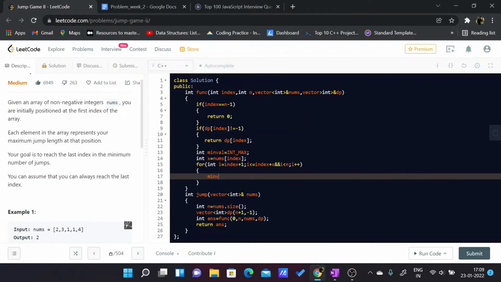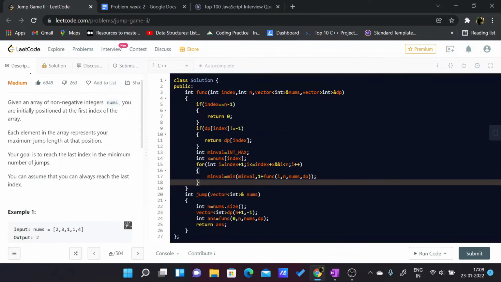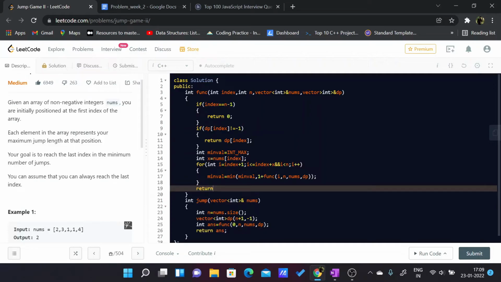Min value will always be equal to minimum of min value and 1 plus the function called on I, passing n, nums and dp as it is. Here in the end I'll just return dp of index equals to min value. So that is the code.